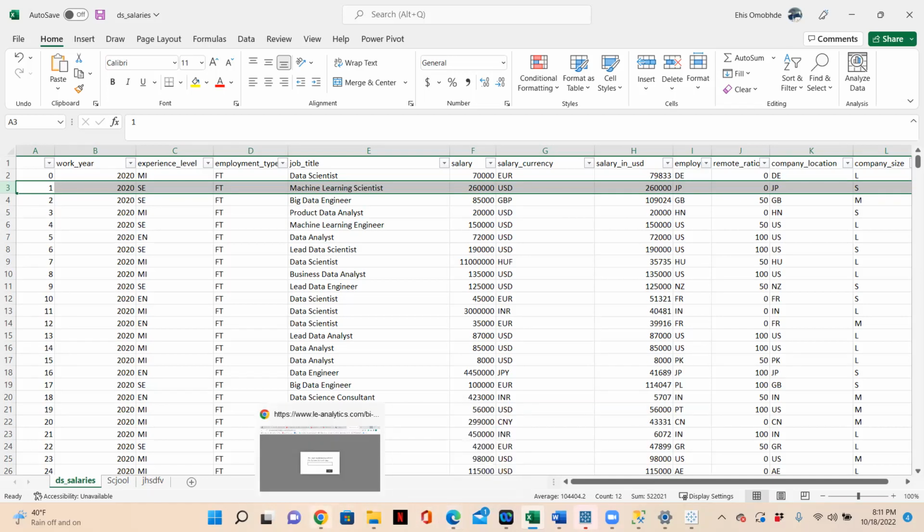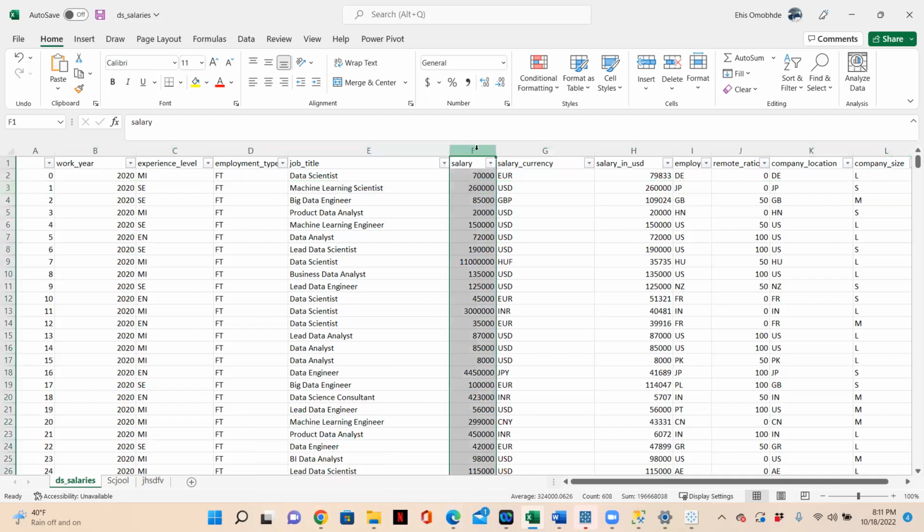So now I can easily tell that this salary column here is just the salary they paid in different currencies: euro, USD, pounds. And this column here is the conversion of this salary into US dollars.